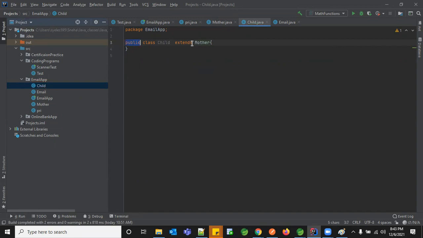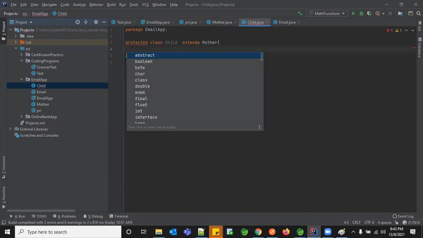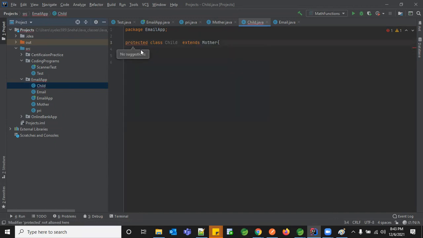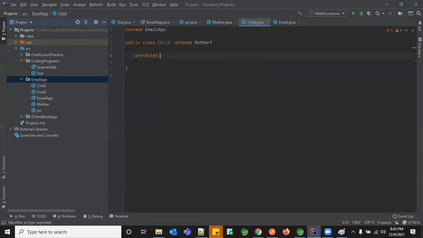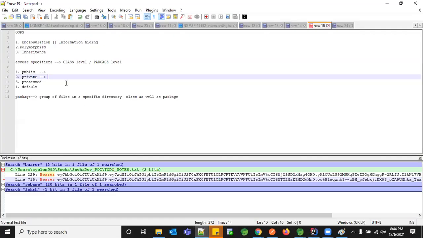In this, if I make it protected, I should be able to create something within that as protected. But in case of usual class creation, you can't do that. I'll come to this little detail when I come to the topic called inheritance.